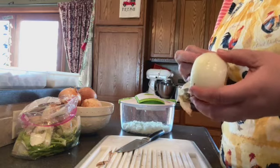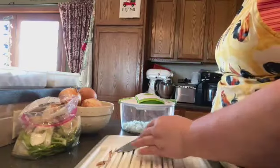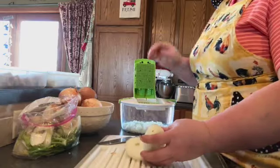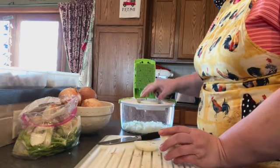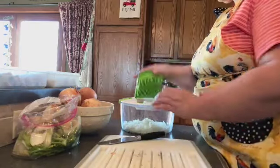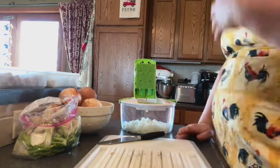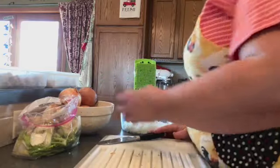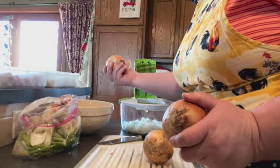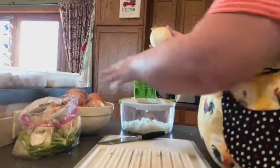We're experiencing it now in a whole new way. So I've always been a no-waste kitchen. That's just kind of who I am. So if I can't use it in my kitchen, I'll try to give it to the animals. Something like onions, most animals don't eat onions. So those kind of things I tend to use for broth and things like that. Although my chickens would love celery or carrots. And then you can give them potato skins if you boil them first.